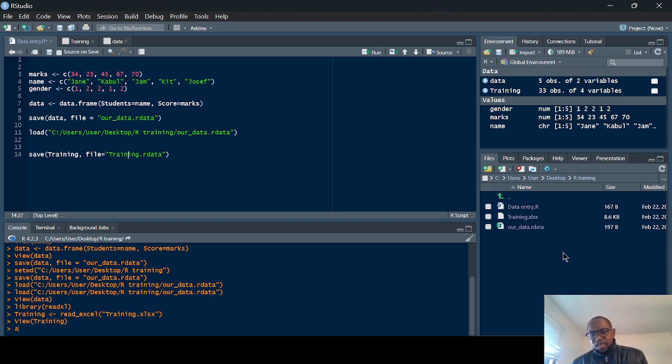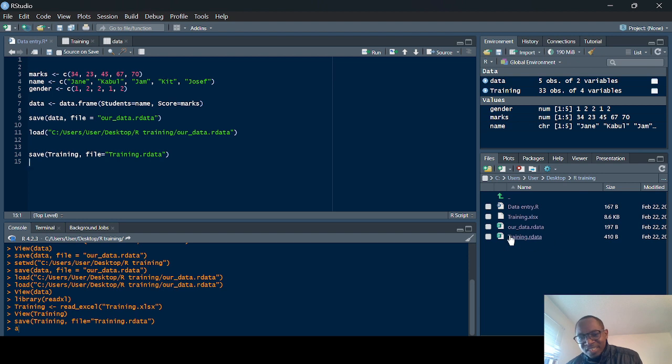See in our folder, we only have 3 files. But if you save, let's see if we are working in the right directory and we will get this created file. Control Enter. You can see this one. We see training in Excel format, but also we have our training in R data. So we are safe. We have converted our data from Excel to R because R is the workable file by now.